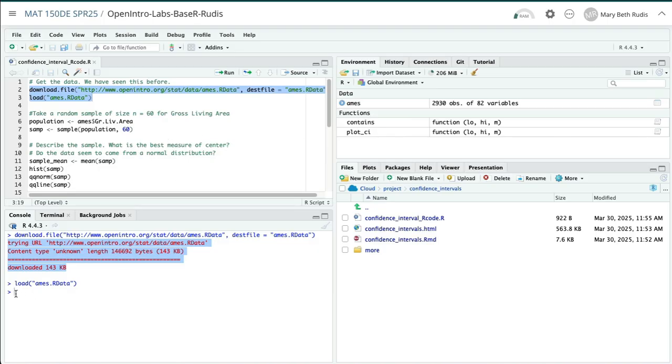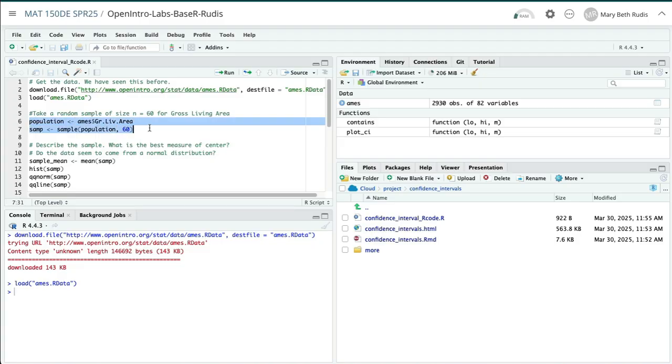The first thing we're going to do, we're not going to be doing sampling from here like we did before. We're just going to take one sample. So we're going to name the ames$Gr.Liv.Area, the gross living area, and call that our population. Then we're going to take a sample from that population.